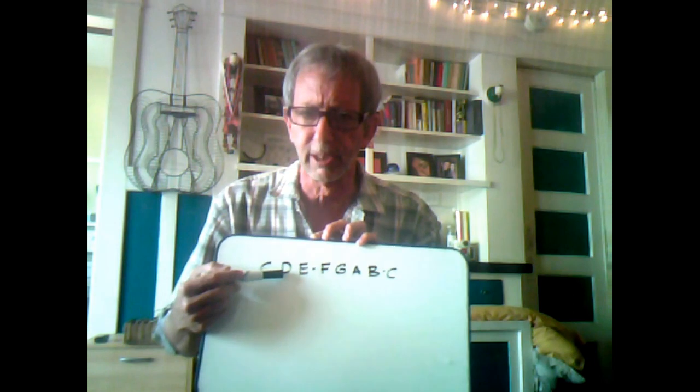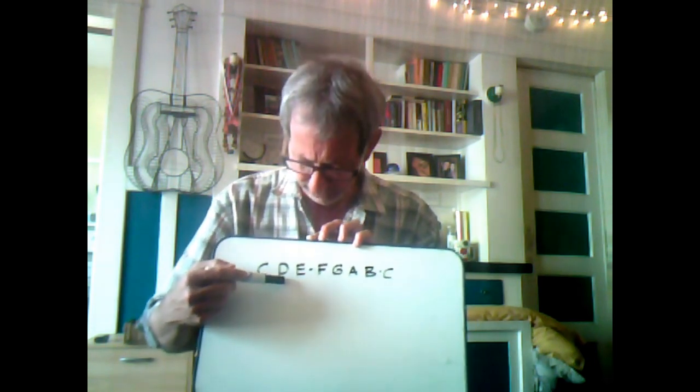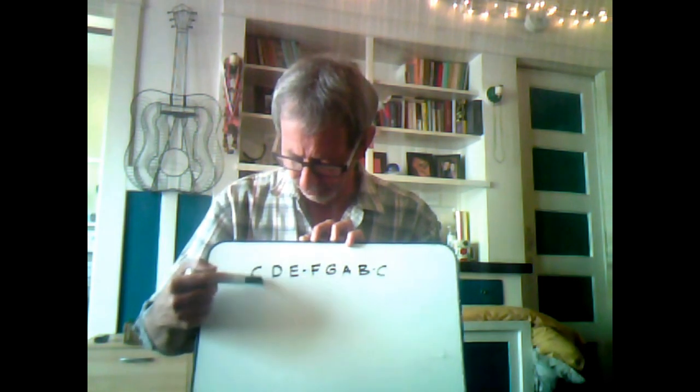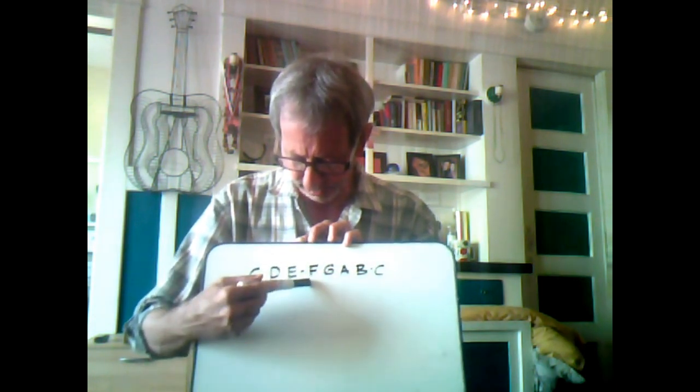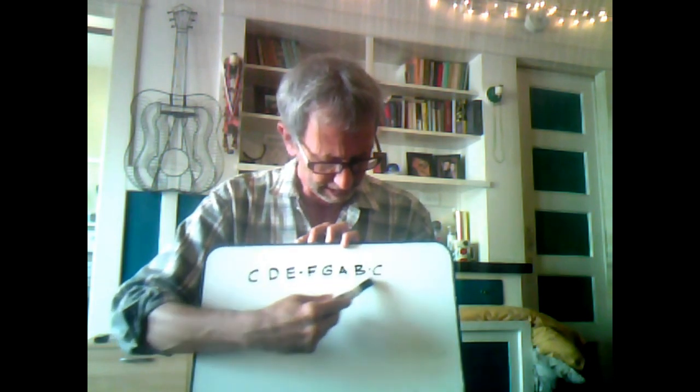Why major? Because if we look at D to F, we notice that we have whole step, half step. That's a smaller kind of third, so that's called the minor third, all right? This is called the major third, C to E. D to F would be called a minor third. E to G is a minor third. Why? Because we have the half step within. F to A is a major third, 2 whole steps. G to B is a major third, 2 whole steps. A to C is a minor third because it's a step and a half.